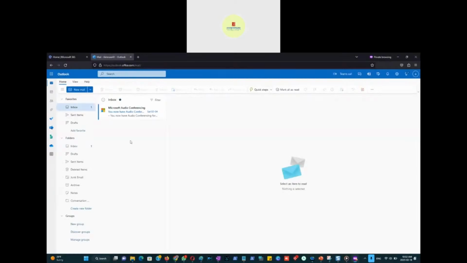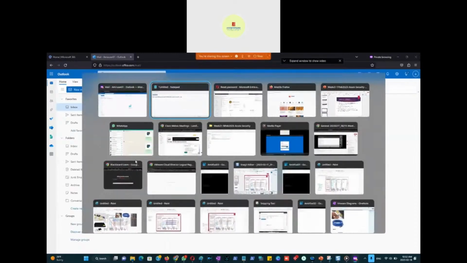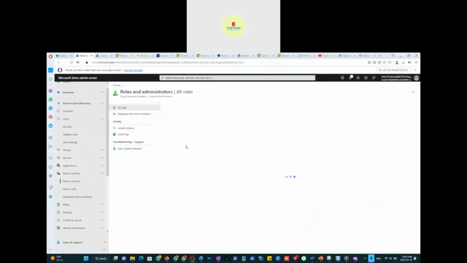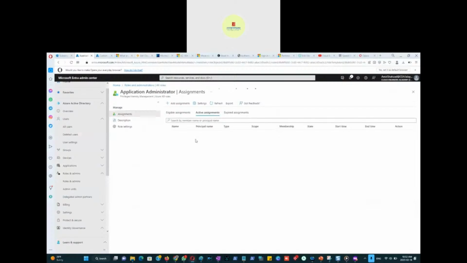So this means that I need to, because I gave that user that role 15 days back, right? I'm just gonna check again if I can give or update that role. So I'm gonna go to roles and admins and application administrator. I gave it 15 days ago. Maybe that invitation has expired.